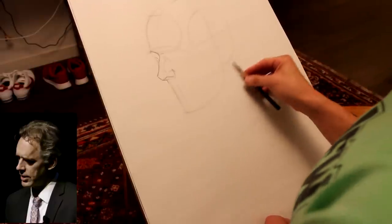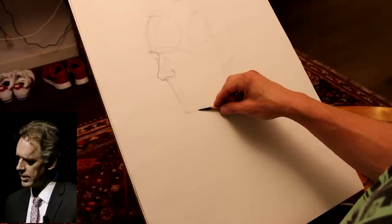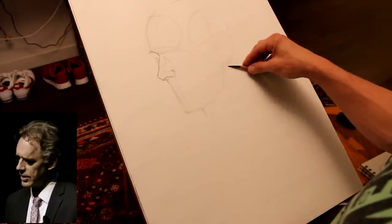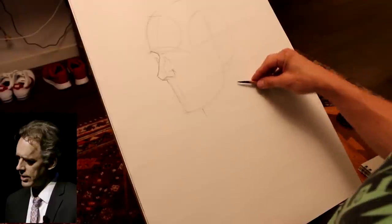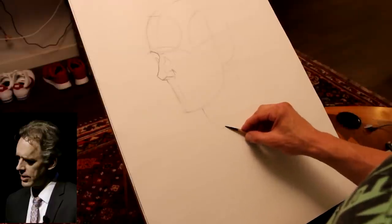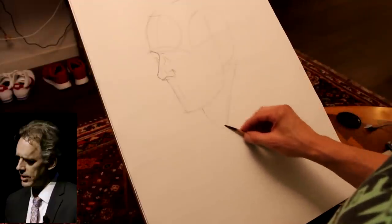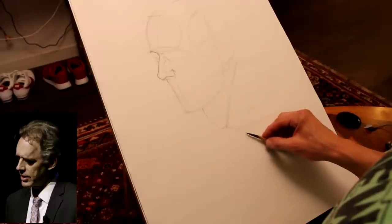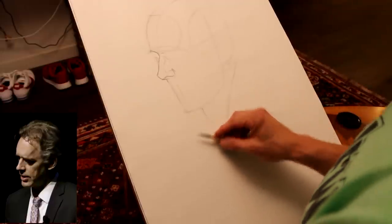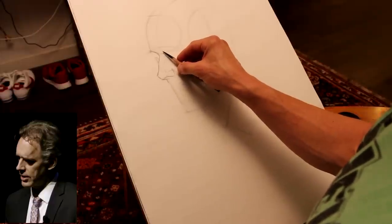So where should we go from here? Let's see. Neck. The shadow under the neck probably be about right here. You really can't see what's going on in the background because it's going to be lost. Something like this. All right, let's go back into that brow shape.